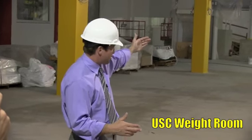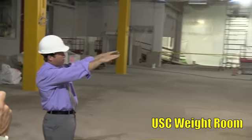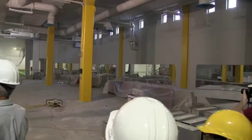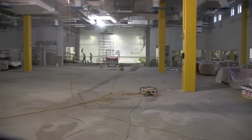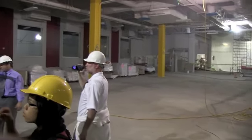So 22 customized platform racks all the way through the middle. This end to the north here, see the natural light. This is all your dumbbell work and a lot of Kaiser equipment again. This is dedicated on the south side of cardiovascular equipment. This back wall not only is the office.